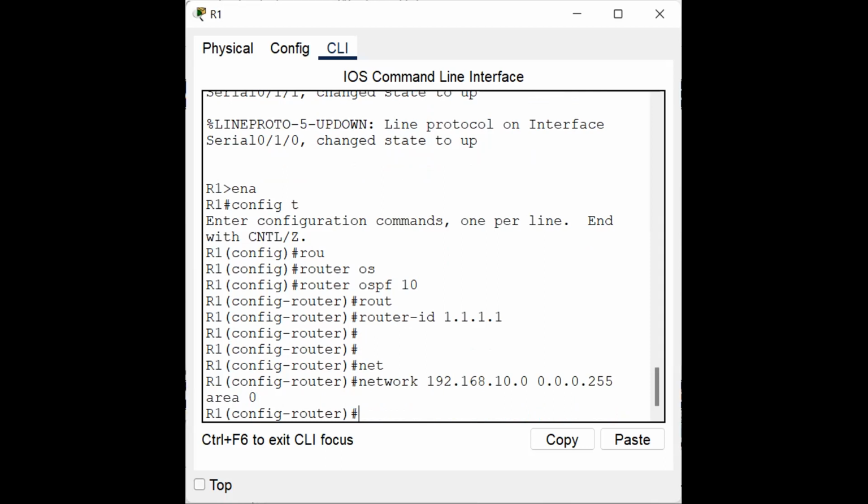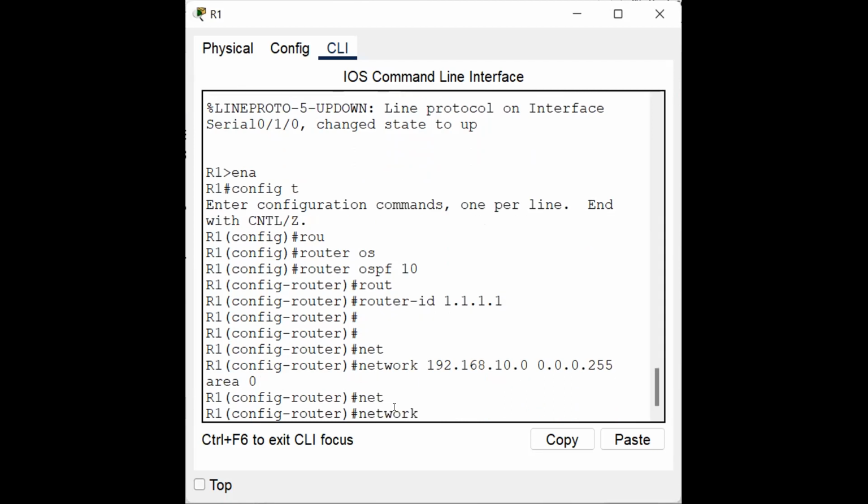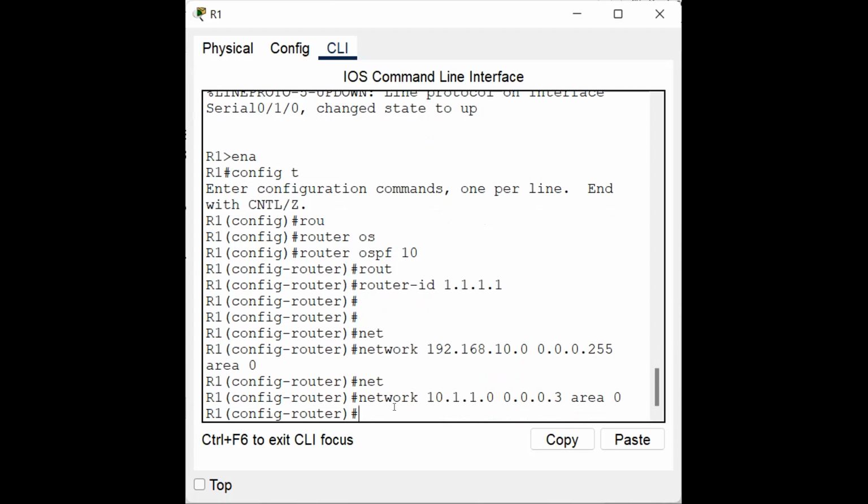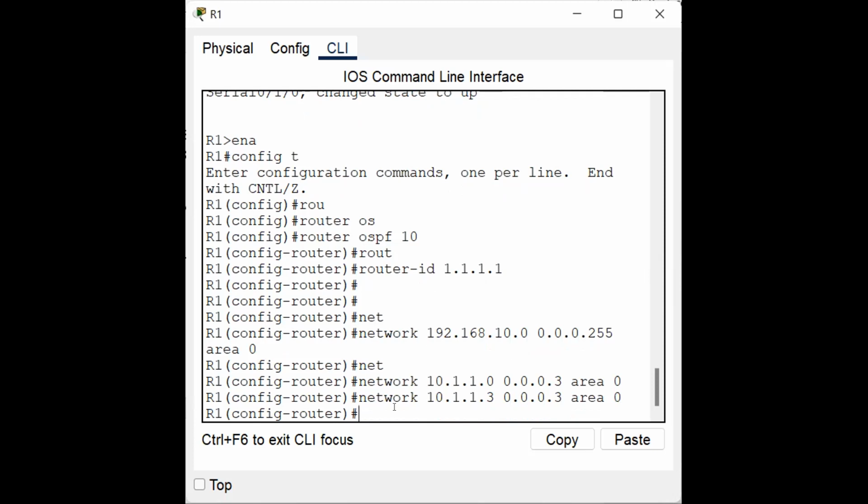Then I do the next, look at it here. The next interface is 10.1.1.0, and it's a /30. So the wildcard mask is 0.0.0.3. So I'm going to now say network 10.1.1.0, then 0.0.0.3, then area what? 0. Okay, once I do area 0, press enter. Then I do the third one. The third one is what? Network 10.1.1.4. My wildcard mask 0.0.0.3. Area what? 0. Good. So you see, I have done this for the 3 in router 1.